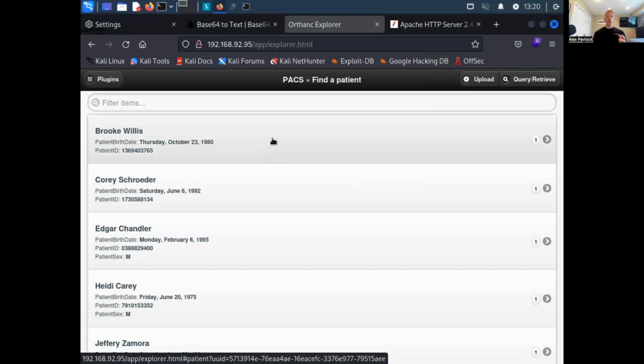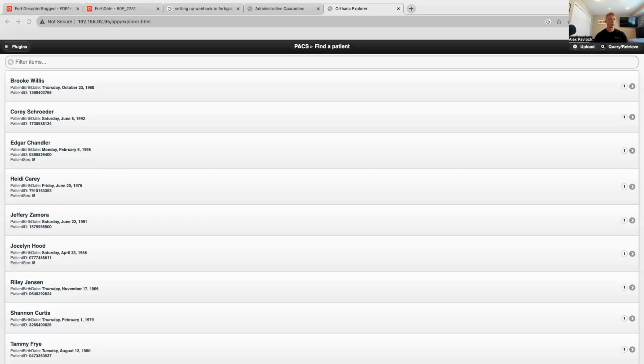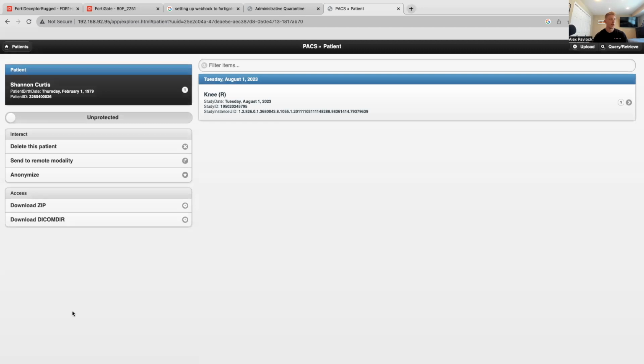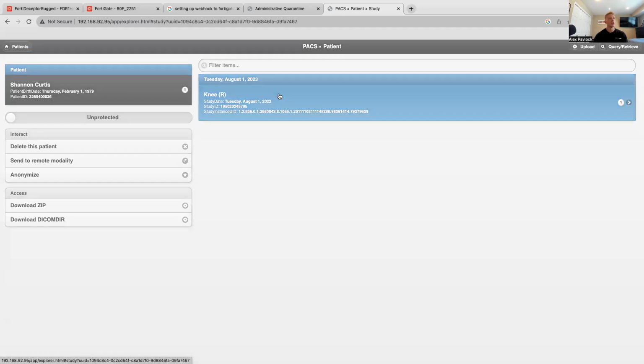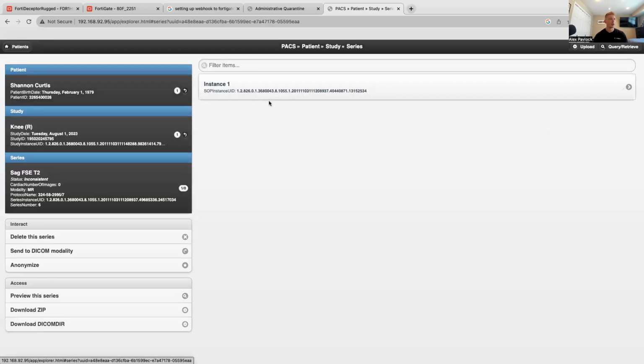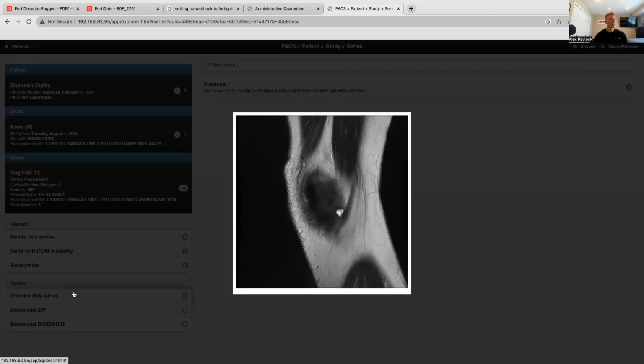So the decoys are very, very real to an attacker. This looks like a real machine. But this is a totally fake asset that we've deployed out there. But you can see it looks very, very real. So I did want to show you how real these decoys can look. If we come down in here to the Shannon Curtis file, we come into knee and then the SAG here, and we come into the preview series.